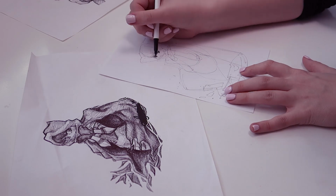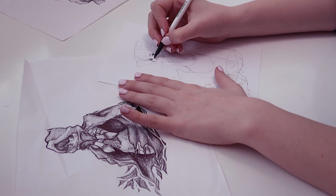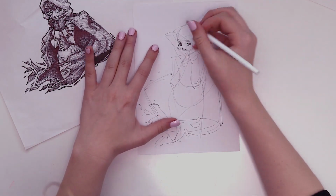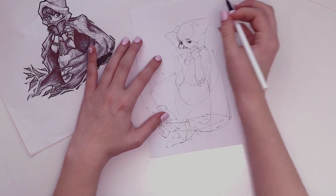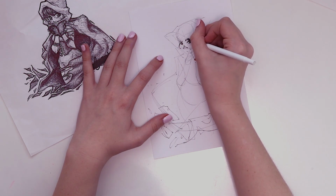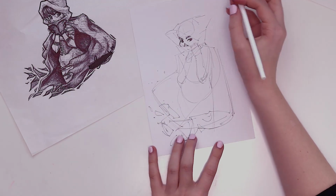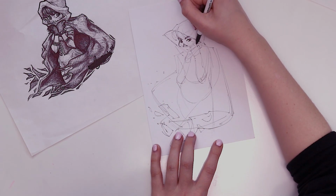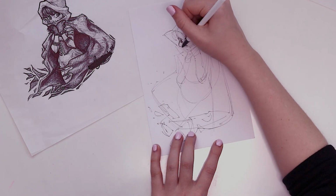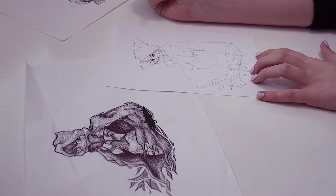I'm trying to dip the face down a little bit so the character, elf, person, whatever, is looking face down so that they're looking up at us under the hood. I thought it might add a bit more mysteriousness to her. Not to mention it's less straight on, which isn't something I'm forced to do anymore, so I'm going to take advantage of that little skill level up that I've obtained. All right, everything's looking good.